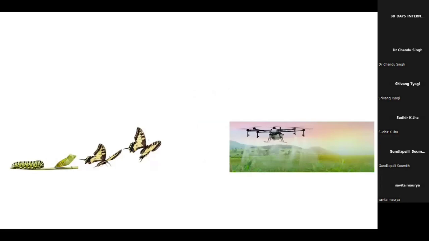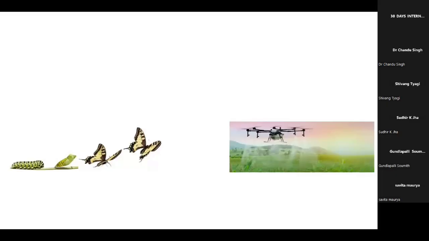A transformation in agriculture is in the form of, like, using drone technology or artificial intelligence in agriculture. In the same way, we use transformation, better to say genetic transformation, in plants to change the plant from one form to another form, from one version to another improved version of the plant. So that process is called genetic transformation.